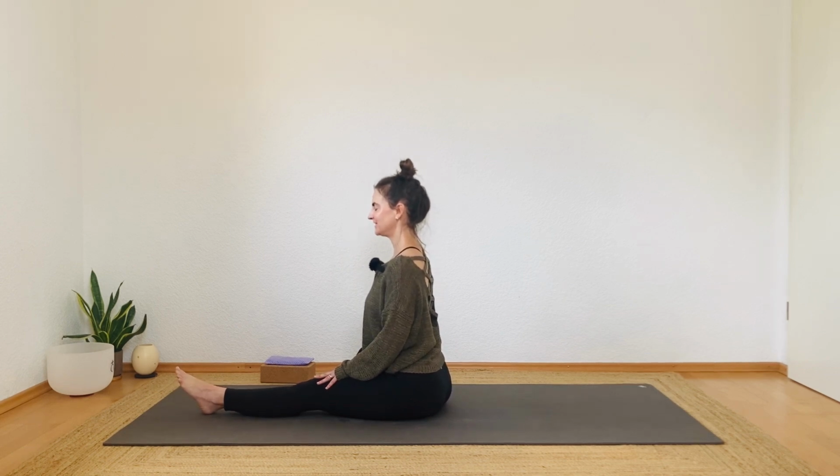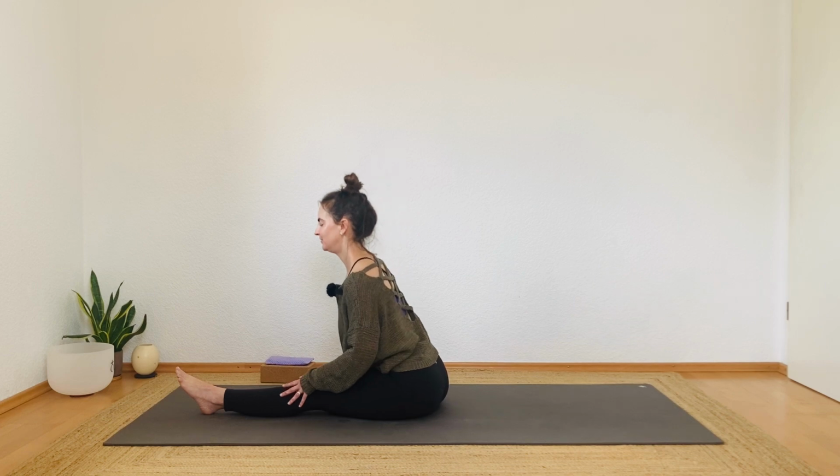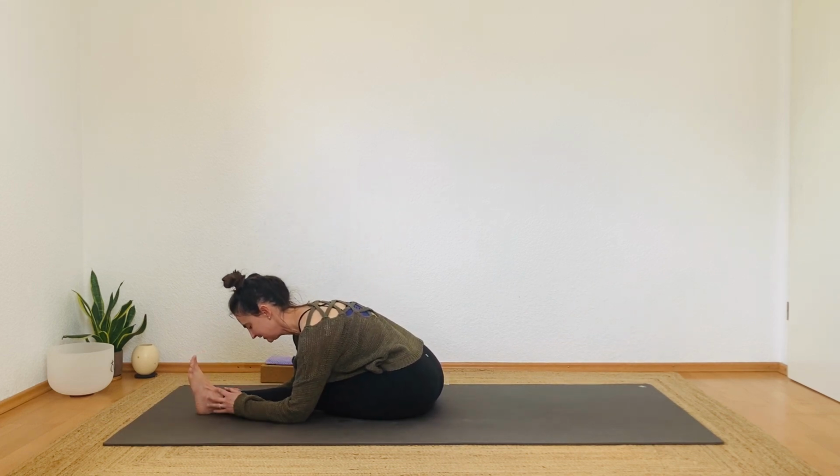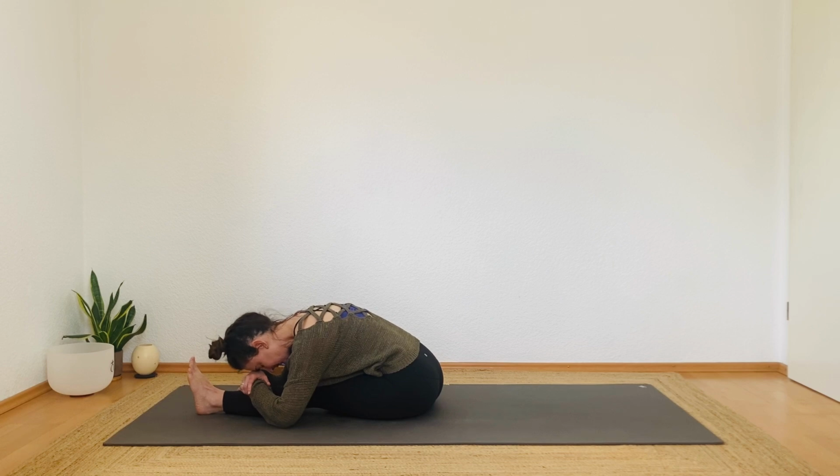Inhale, lift the chest. Exhale, fold forward, finding your place of gentle challenge. Resting your head on your hands or on a block. And connecting to your breath.